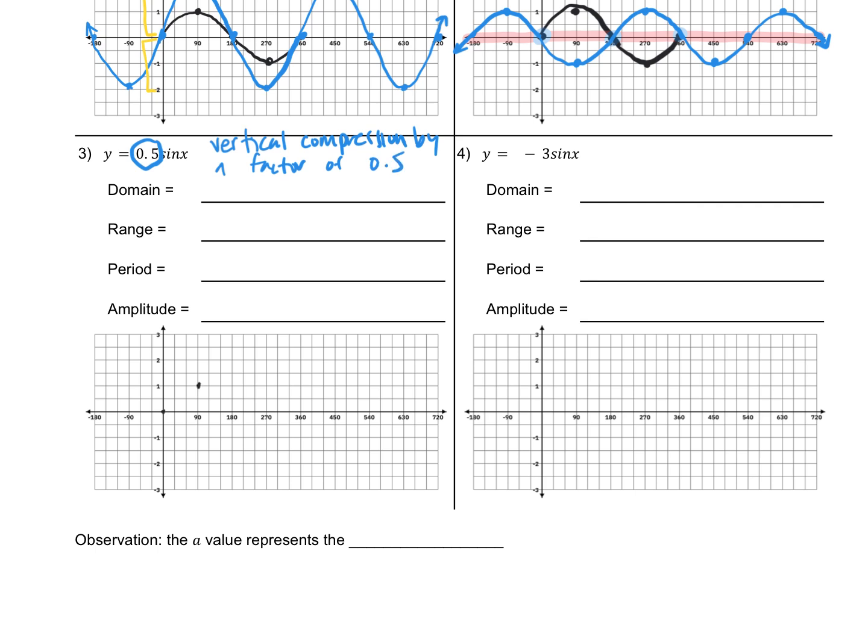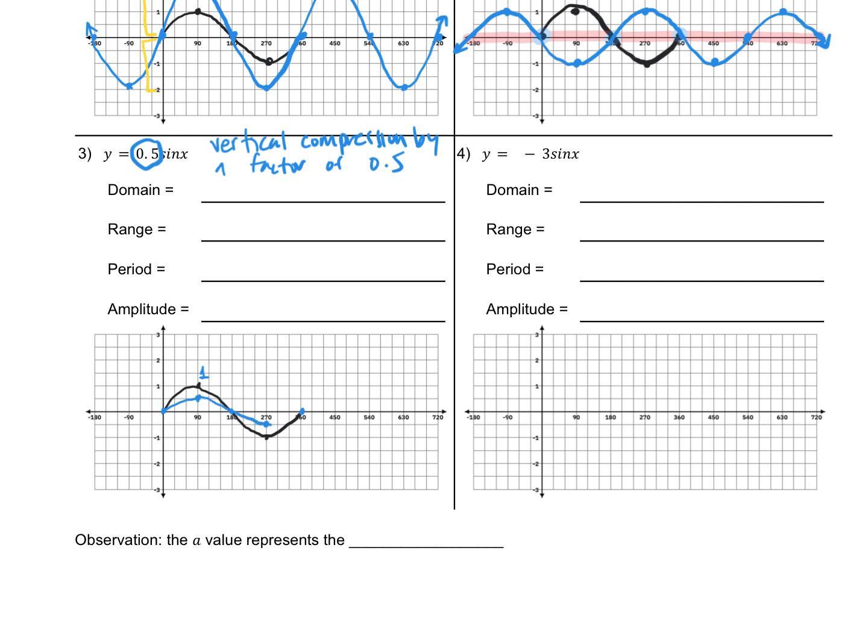Forgot to draw my base function, so I'm going to do that quick. At this point, we should be getting pretty quick with the base functions. And now, again, the points on the x-axis are not changing. When I'm stretching and compressing vertically, I'm stretching or compressing towards or away from the x-axis. So if I'm already on the x-axis, where the y values are 0, a stretch or a compression will not move them. However, my maximum of 1 here, when I compress it by a half, it'll squish down to a half. And my minimum will squish to -1/2.